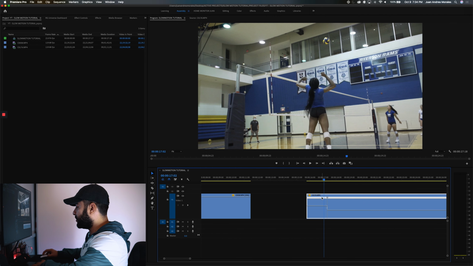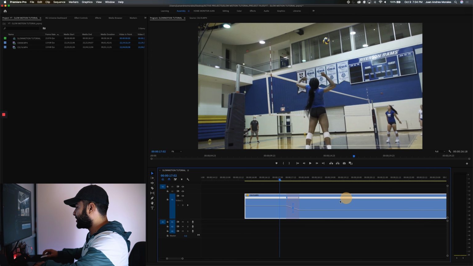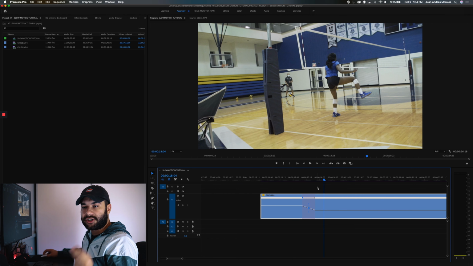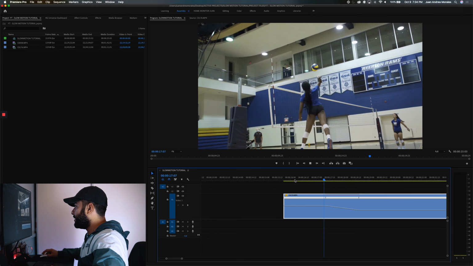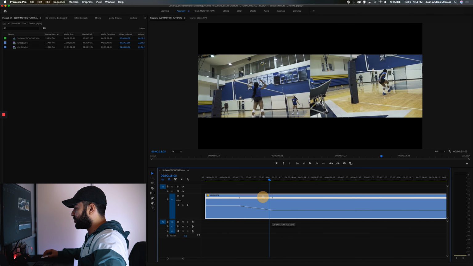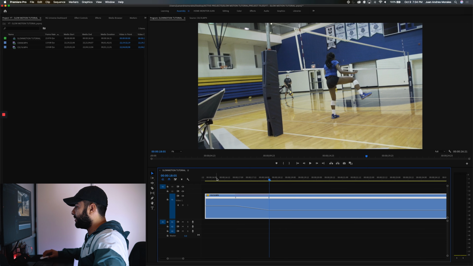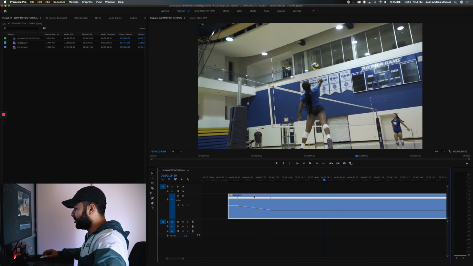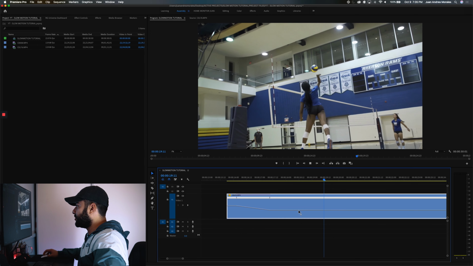So another thing you can do is if you zoom in a little bit, you're going to notice you can actually drag the keyframes apart and create a slope. So now when you play your footage, it slows down over time. It's not just a direct slow down, it's going to slow down over time. So you can even extend that further. And there it slows down after. So what you can do as well, you can drag the keyframe. So now I want it to slow down as she's jumping up into the air. So as she's jumping up, it slows down. Drag it back a little more to show you what I meant to do. So it slows down as she's running, and then it fully slows down as she goes up into the air and hits the ball.